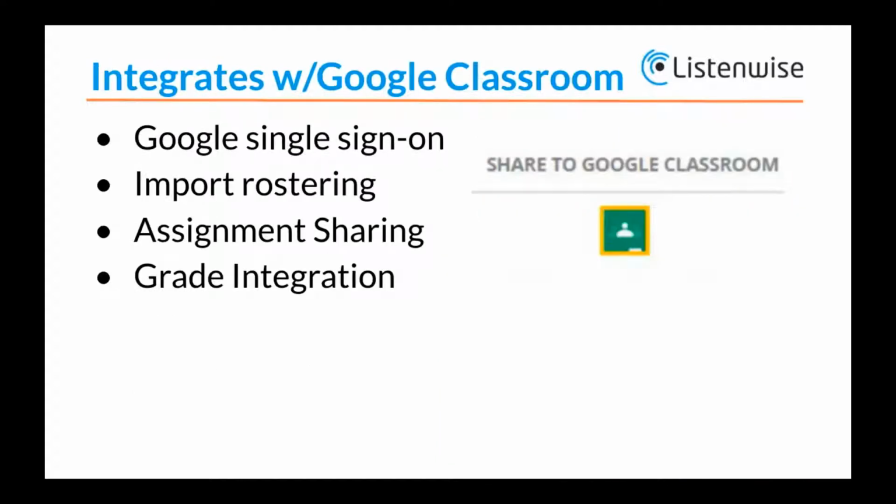The next thing I want to tell you about, and this is just how to get up and running with ListenWise, is that it integrates with Google Classroom. So once you sign up for a ListenWise account, you can roster your students using Google Classroom. Importing that roster is so easy. You can do assignment sharing and grade integration. If you're a Google school and you're using Google Classroom, it's a really, really easy way to do it.